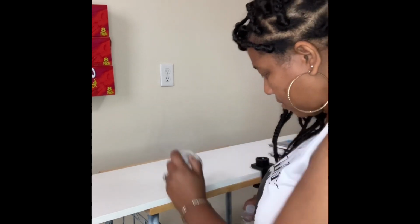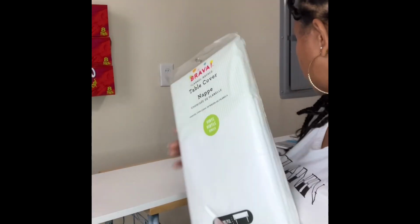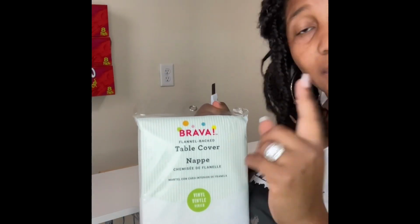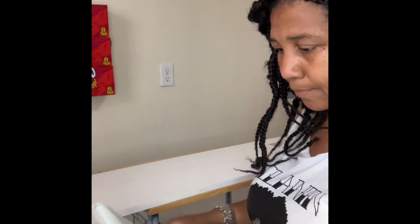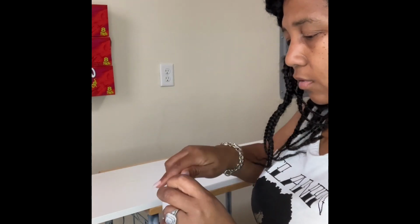So I came to the back because there's more space back here. And I got these good tablecloths. I did not go to Dollar Tree. Now listen here, that's where the buck stop. Unless it's a kiddie party or something, them Dollar Tree tablecloths, don't do that. Don't do that. Okay. Let's go on and break bad and spend $5 and use them twice.